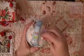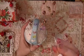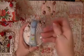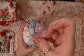So this is the pin cushion that I have made for her. Basically I didn't do anything to the little jar. All I did was add a little charm with a bobble at the end and some pearls with a little chain over here, and that's it. And then this is white chenille, and this has got bunny rabbits because it's like an Easter one, and that's a little bunny rabbit, and this one is just a little butterfly.